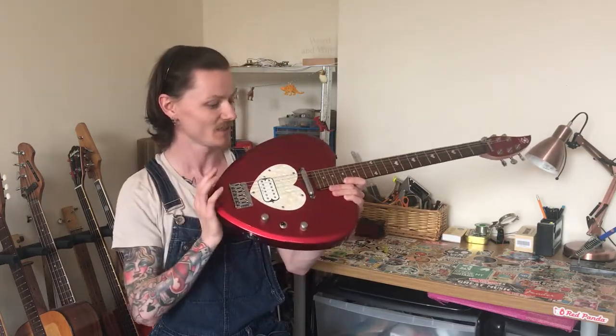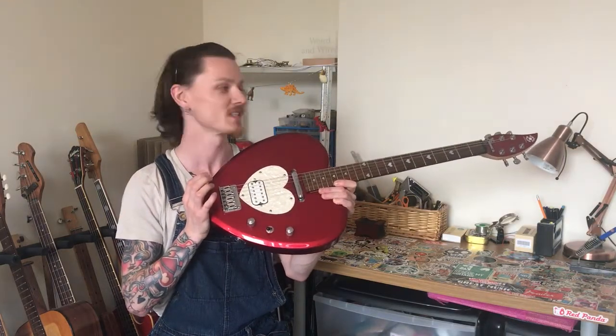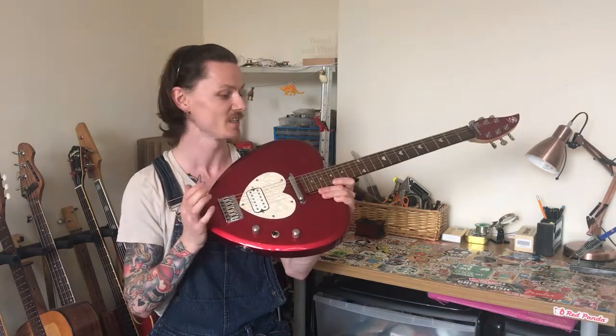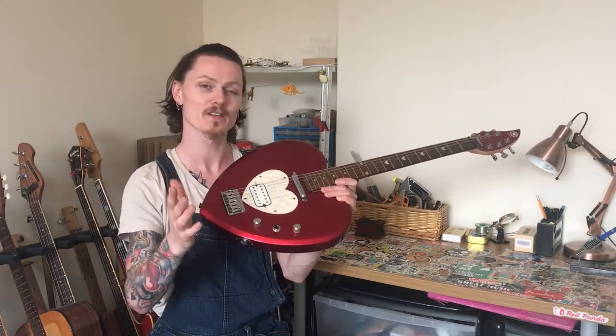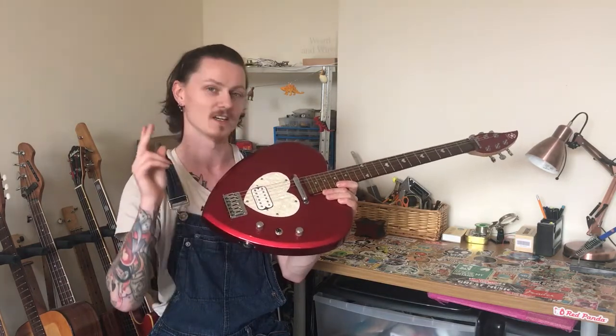So it doesn't need a great deal of work. This has been well loved. It's got some dings here and there on it. Really, all this needs is a new set of strings, a bit of a cleanup and a setup, and it should be good to go. And one of the things I did find out doing a little bit of research beforehand was that there are two versions.